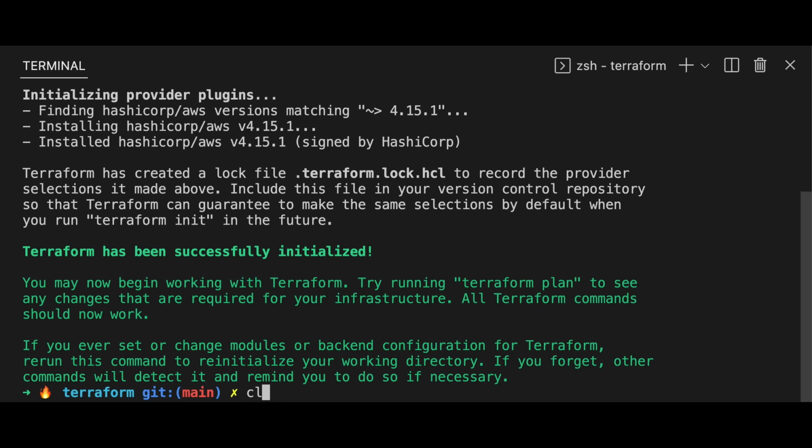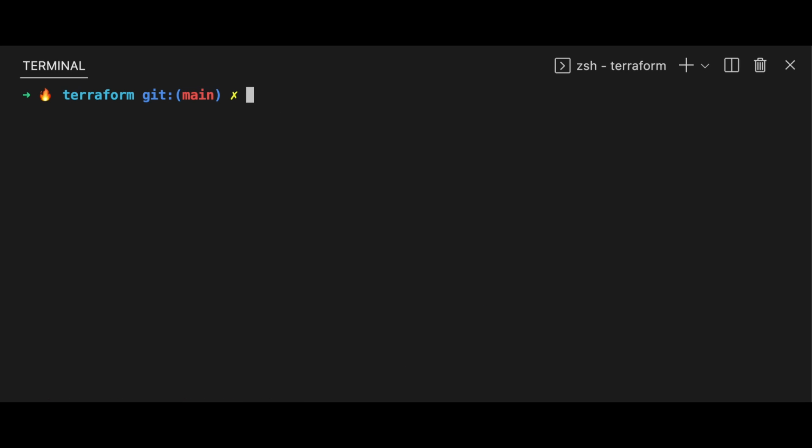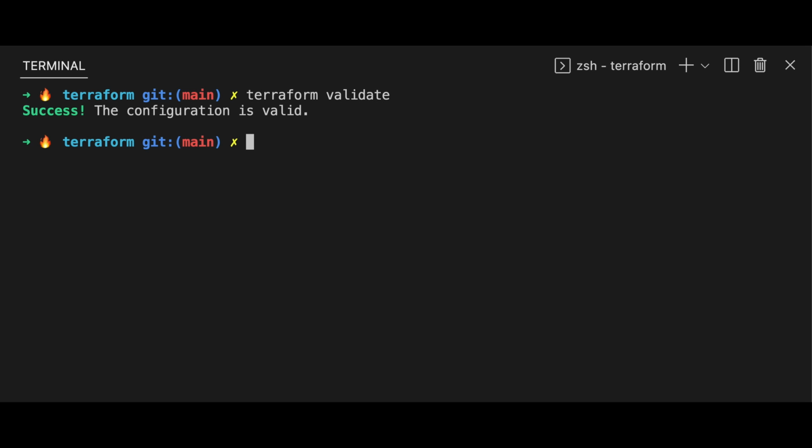All right, let me clear the screen. Okay, after doing terraform init, let's do terraform validate. Okay, configuration is valid.